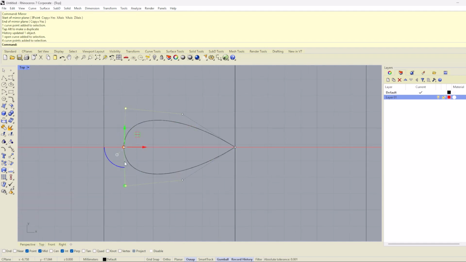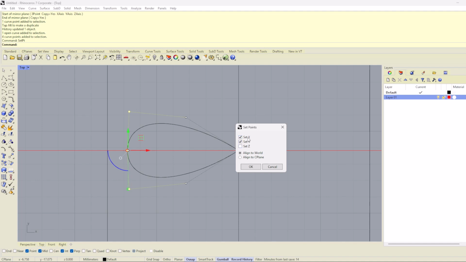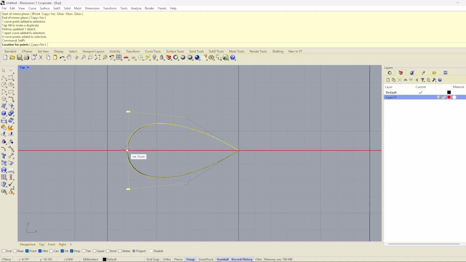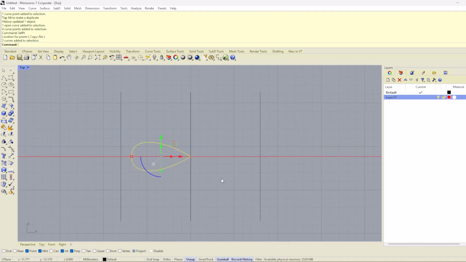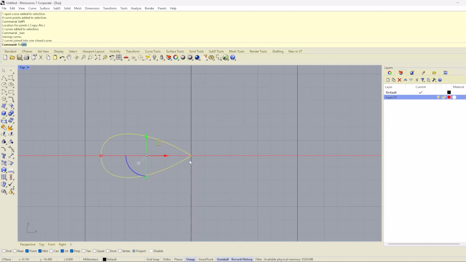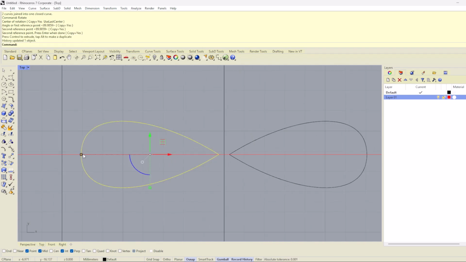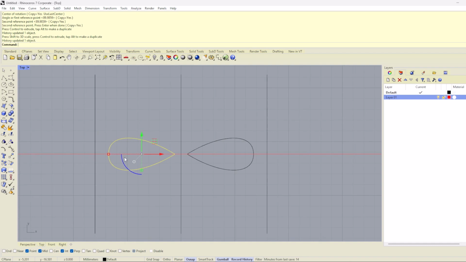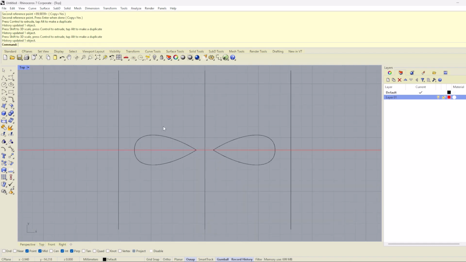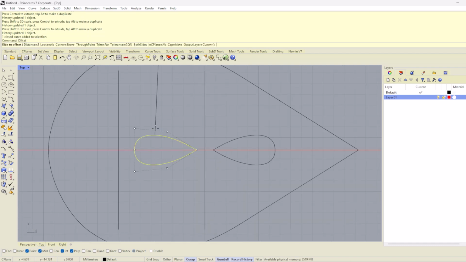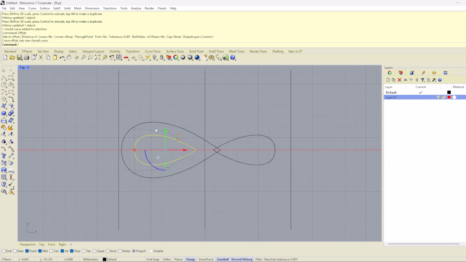We can turn on the points, use the SetPt command, just in the X direction, put it in the same point, then join them, use the rotate, copy will be on yes, and put another one on the other side. And then try to find the size that you need. I'm going to use the offset, for example, 1.4, maybe 1.2 is more reasonable.